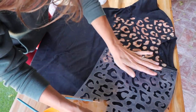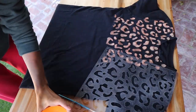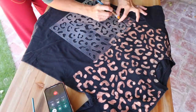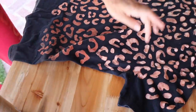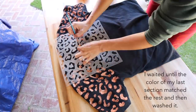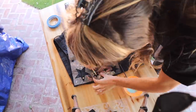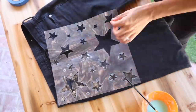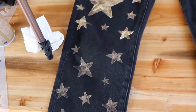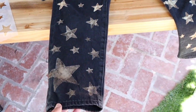I marked my stencil so I knew which was the top. This is a step-and-repeat process — you can see what the gel bleach looks like when you mix in cornstarch: it gets cloudy and pasty. For an all-over print like this leopard, just keep working in sections. Pick up the stencil, rinse it off between each application so the bleach and tacky spray rinse off, add more spray, lay it down, and keep working — sleeves, side seams, the back — until your entire piece is covered.